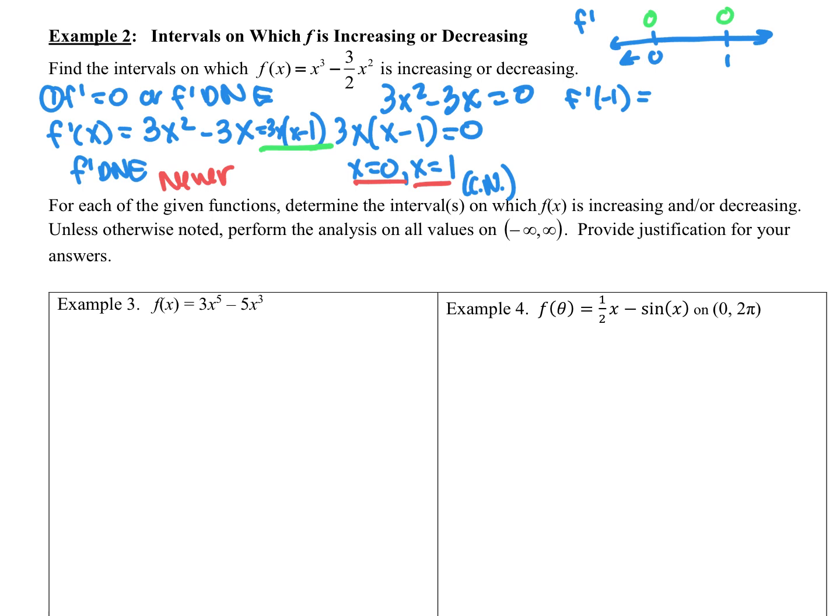Because if we plug in -1 for this first x here, you know that's going to be a negative number. 3 times -1 will be specifically -3, but you definitely know that's a negative number. And then if you plug in -1 here for the second part, you're going to get -2. So that's also a negative number. So again, you don't really need to know exactly what the numbers are. If you want to, you can find it if you can. But you do need to know whether it's positive or negative. When we multiply a negative times a negative, that's going to be a positive. So this is what we call a sign analysis.